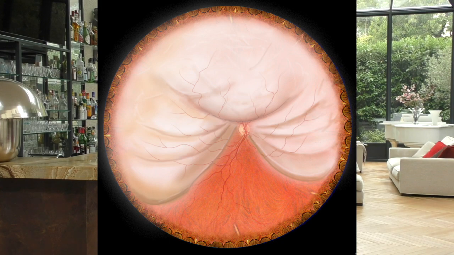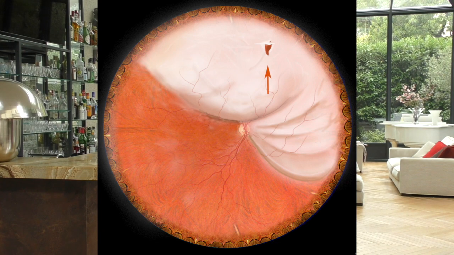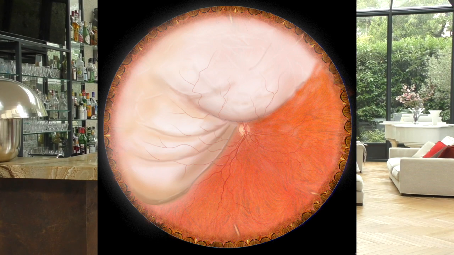Let's first see a superior detachment on a right eye. If the tear is exactly at noon, since the papilla is offset nasally, the detachment must descend slightly more temporally than nasally. For the two extensions to be symmetrical, the tear must be at 12:30. However, if it is at 1 o'clock or 1:30, the detachment will be asymmetrical, of course. In temporal, a detachment of this style will be caused by a tear at 11 or 11:30.